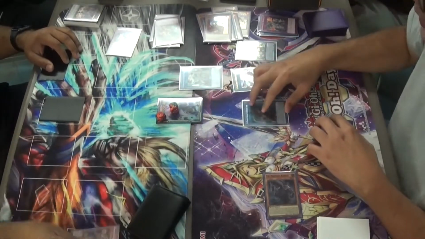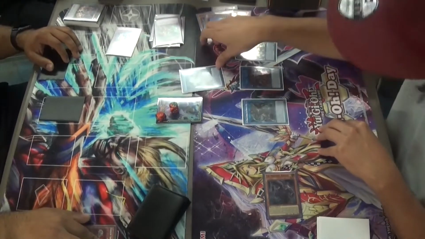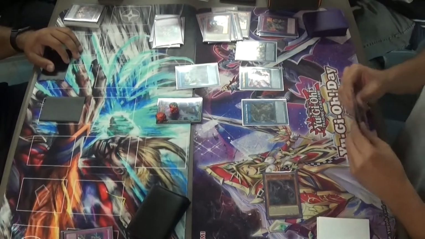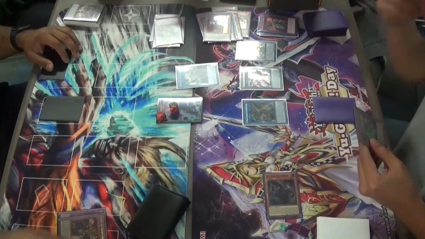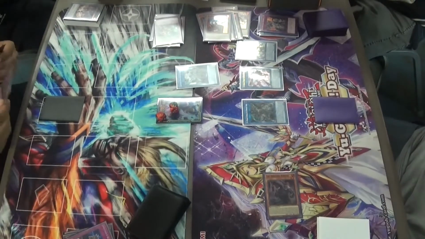He sets a Torrential Tribute with Trap Tricks, and I do have the Imperm in hand. So what I do after I clear his board and push for some damage is I set the Imperm in his column where he set the Torrential Tribute off the Trap Tricks, so that way I can get a negate. It goes back to his turn, but during the end phase he does not do anything this time. So it goes back to his turn.